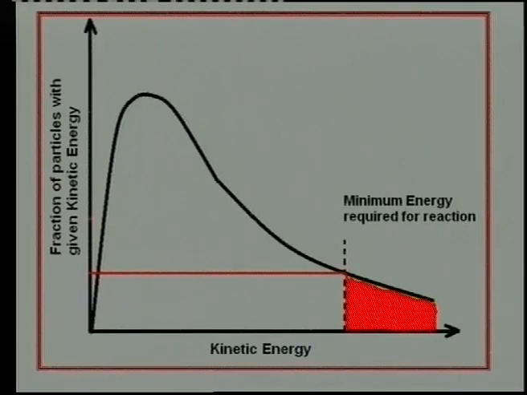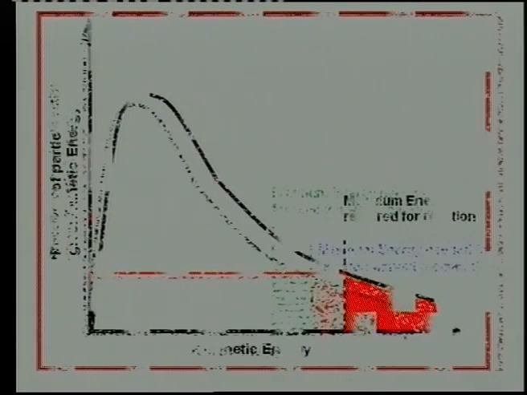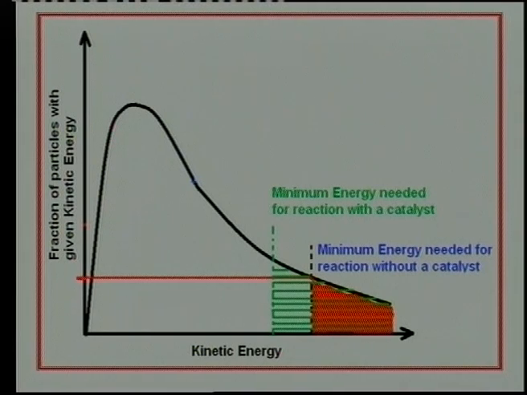So once again, this is our first Maxwell-Boltzmann curve, which is standard. If I now add a catalyst, the same thing happens that happens with the chemical potential energy curve. The catalyst causes the minimum energy required to be lower than before. Because this dotted line is now shifted to the left, the kinetic energy needed for effective collisions to take place is lower, so more of my particles, everything under this curve, which has the green lines and the red zone in it.